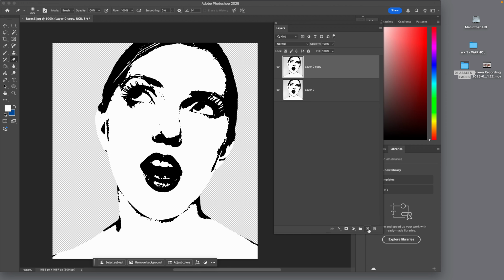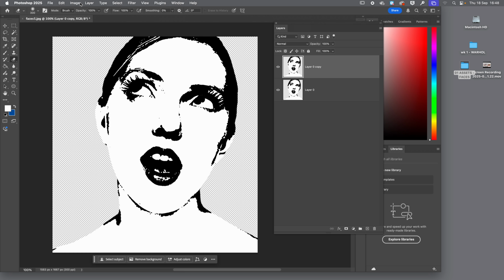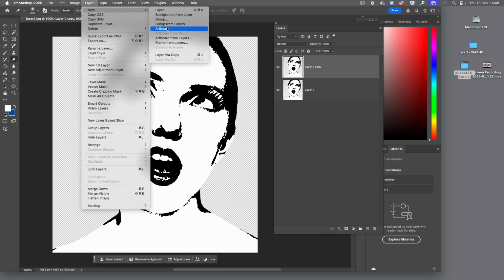I just tend to drop it into the plus sign. So don't click the plus sign. That gives you a fresh layer, right? For duplication, I'm dragging it down and letting it go on the plus sign. That duplicates it. So that's been there forever. Another way is up here, layer, new, no, not you, sorry, layer, duplicate layer.